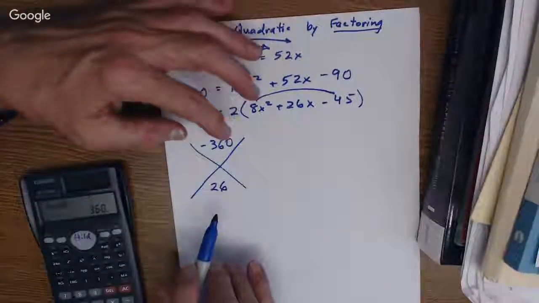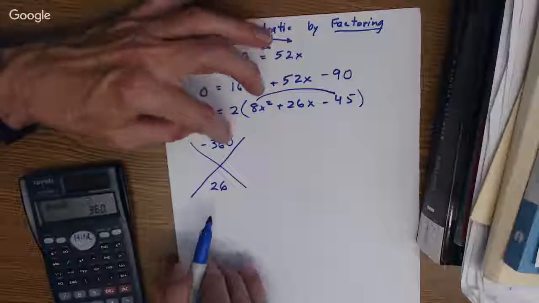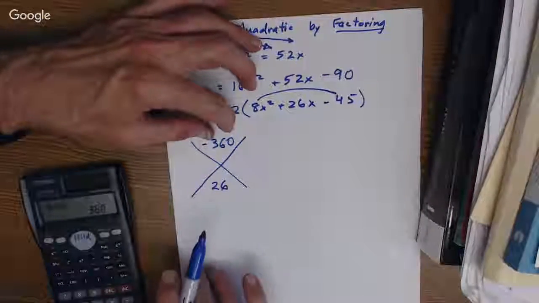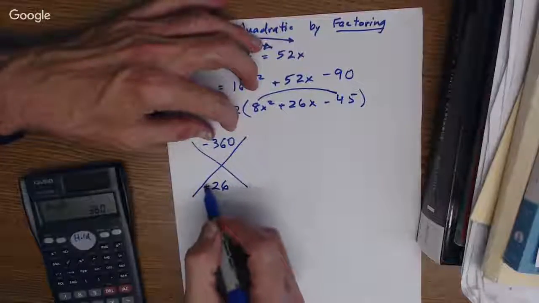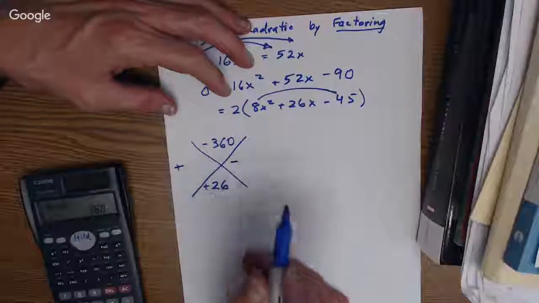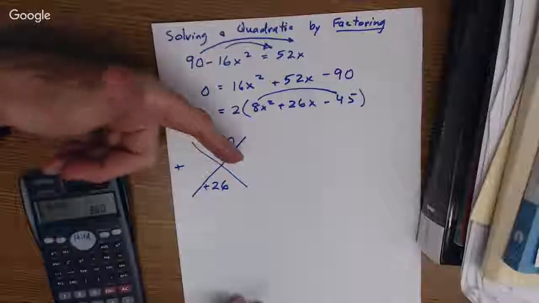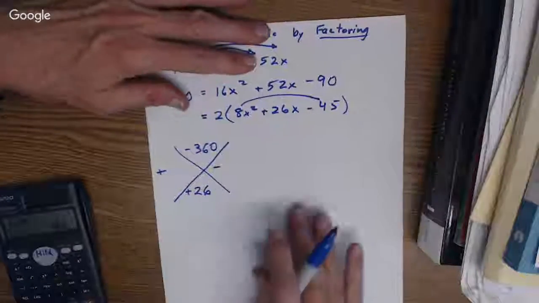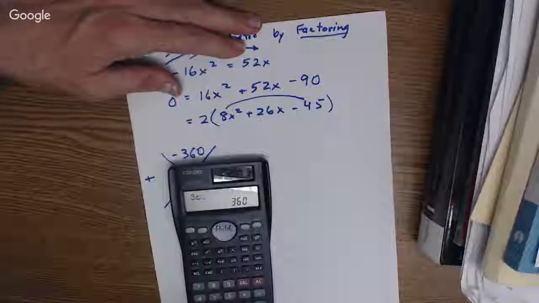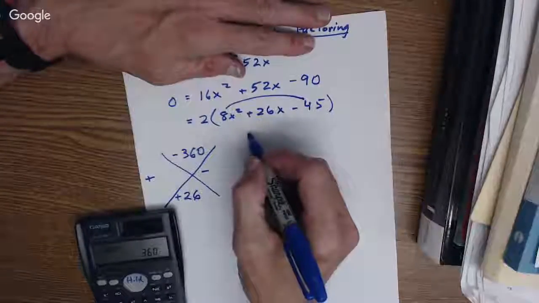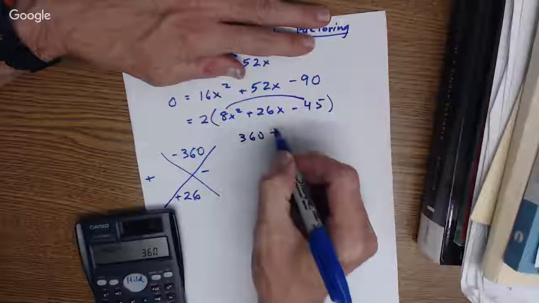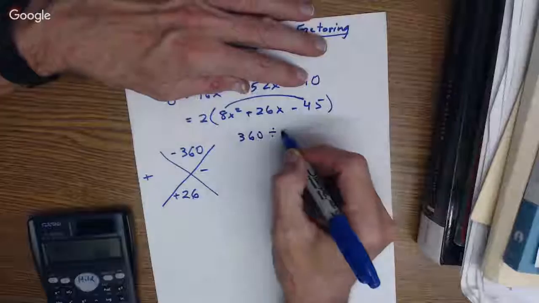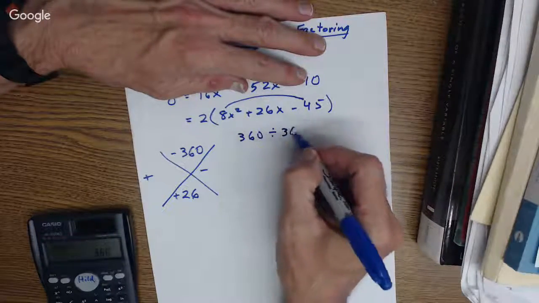Now, I'm looking for two numbers that multiply to negative 360 and add to 26. Because this is negative, it's going to have to be a positive and a negative. And because it's a positive 26 down here, the positive number is going to be bigger. So it'd be like positive 30 and negative 4 would add to 26, but I don't think they multiply to 360. All right, here's what I'm going to type into my calculator. This is guess and check, so you don't have to write this down, but I'll write it to show you. I'm going to write 360, and I have to guess a number bigger than 26, so maybe I'll guess 36. And actually, I know that's going to work, isn't it?